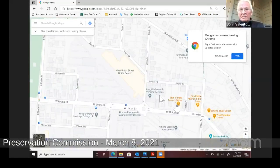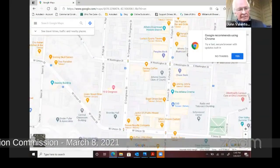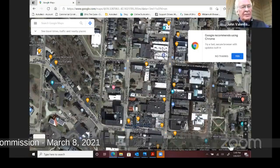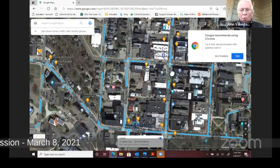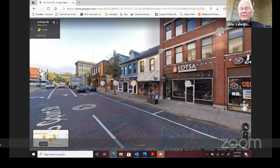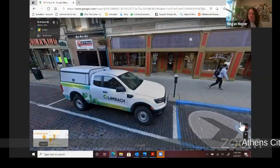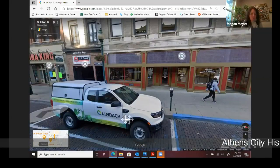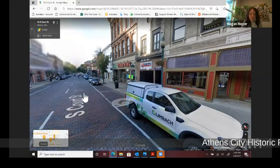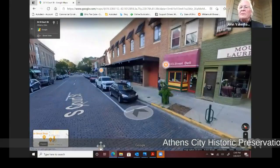Just in the process while he's doing that, and I'm sure Megan can tell you more about it, I've been able to download photographs of the Bagel Street Deli from 1994. That's when that original canopy, or somewhere about then, was put onto that building when it opened. I think it must have been around there sometime. So it's been over there 30 years. Yeah, it was 1984. You're totally correct. That's what I was doing.